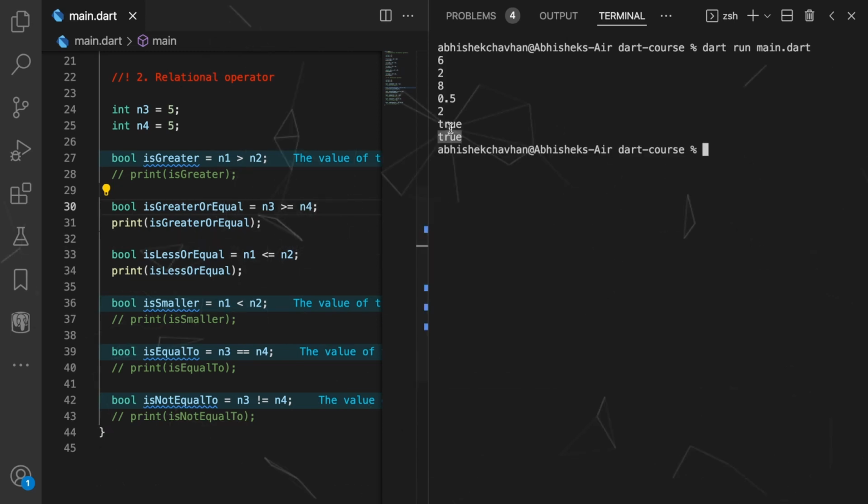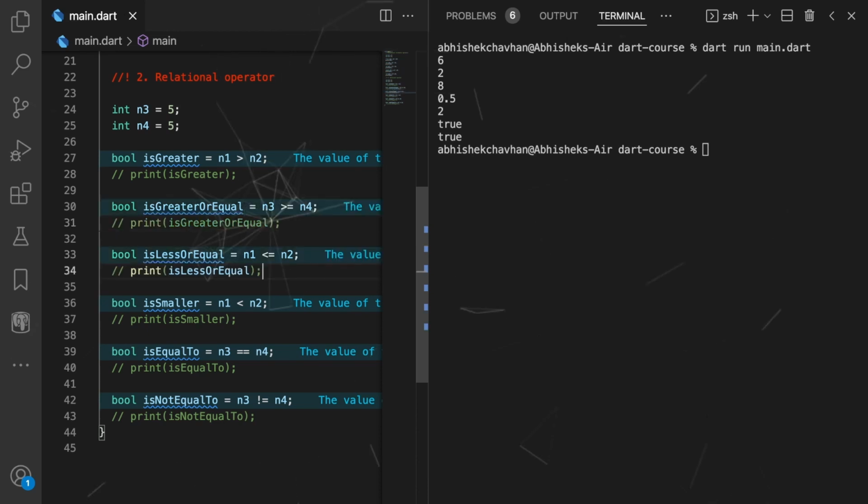right? You can see you will be getting true and true because n3 is, we don't know anything about greater or equal to or greater or lesser, but we clearly know both are equal to. That's why the following sub operator or equal to will be executed and we will be getting the value to be true itself, right? So let's comment out this thing as well and let's move forward.